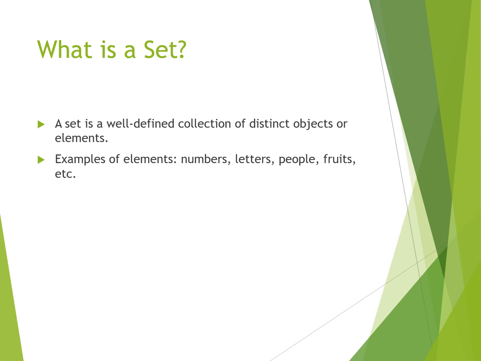For example, for numbers, I can say set of even numbers. This is a very good example of a set. Set of all numbers is a very good example of a set. Factors of 5, very good example of a set. Then for letters, I can say set of vowel letters. They are examples of sets. Or I can say set of consonants in the English alphabet. So let's proceed.